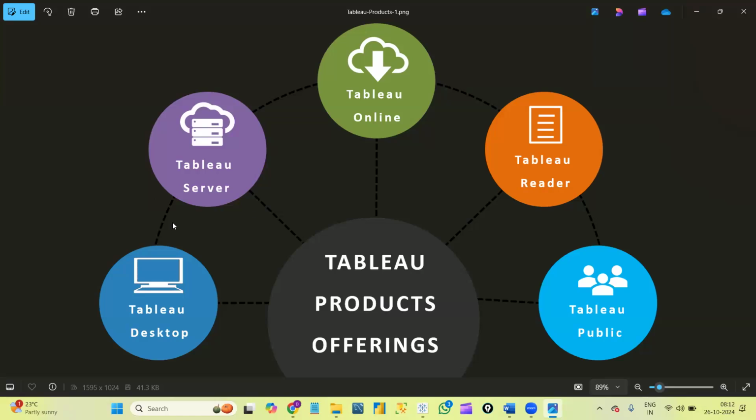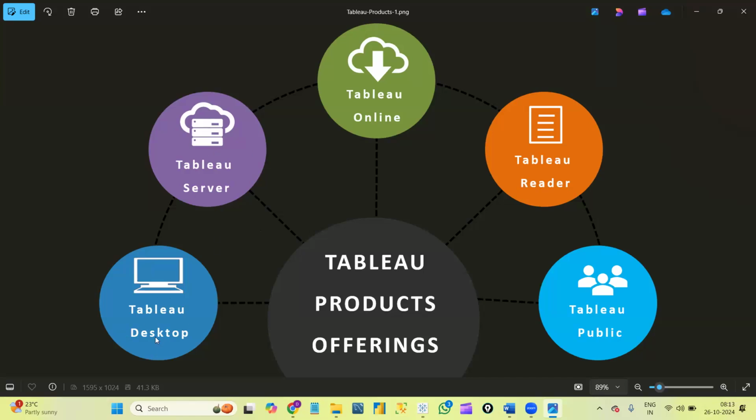The basic concept is, in the Tableau Server, whatever graphs or dashboards we create in Tableau Desktop, we can publish them to the server. It is a kind of cloud where, first, every Tableau developer or data analyst needs to have their own Tableau Online account. So first we'll create our own Tableau Online account using Tableau Cloud. Then, using those credentials, we'll log in to the Tableau Server, where we will have a lot of functionalities.